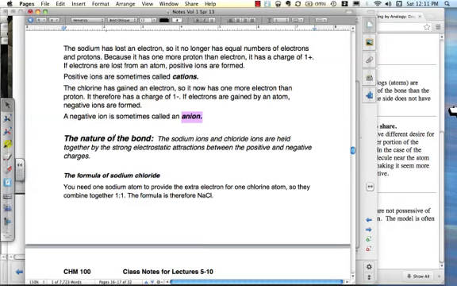Now, the nature of the bond they're forming is the attraction between those positive and negative ions. That's all an ionic bond is. Many students come to chemistry from biology, or they're taking biology at the same time. Ionic bonding is really not a biological, I don't want to say it's not a biological phenomenon, because there's a lot of ionic substances in our bodies. We absolutely have to have ions for transport across cell membranes and so on and so forth.